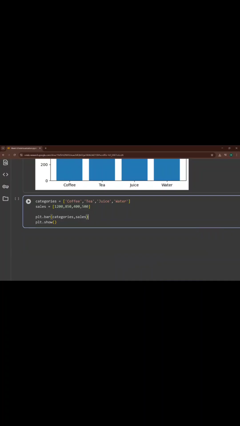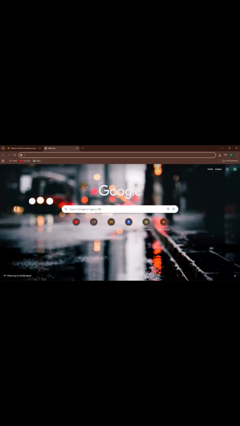Categories and sales is there. Okay, tell me the color now. Which color of bars you want? Oh, this color is interesting. Coffee, right?